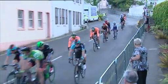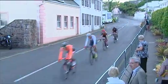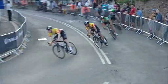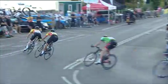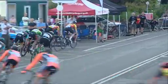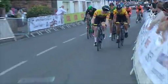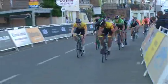Tobin Horton on the left, fully inspired, of course, riding down here in the Channel Isles. Just at the back of this group, one lap down, is Adam Blythe. A good hill climb this morning, but it doesn't look as if it's his night tonight. Well, we just saw Clancy leading out Christian House for the second sprint.